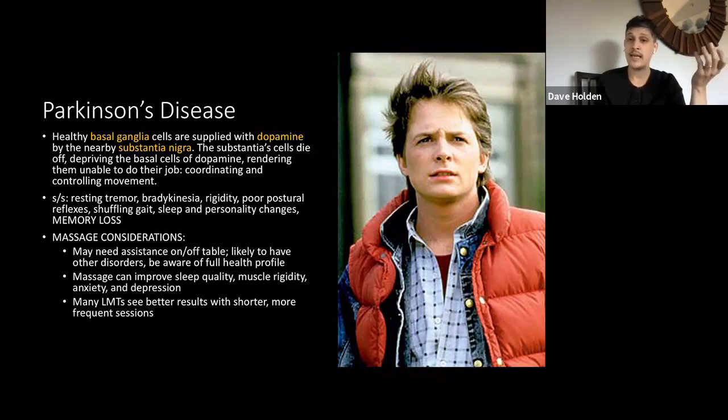But when they stop producing dopamine, they are no longer supplying the dopamine to their neighbors in the basal ganglia. And those cells have to coordinate movements, and they need dopamine to do it. So if they do not have dopamine, they cannot coordinate muscle movement. Now think about the most visible and commonly known symptom of Parkinson's disease: tremors. And now we see why, right? One of the defining features is a resting tremor. When they are just at rest, the body trembles.